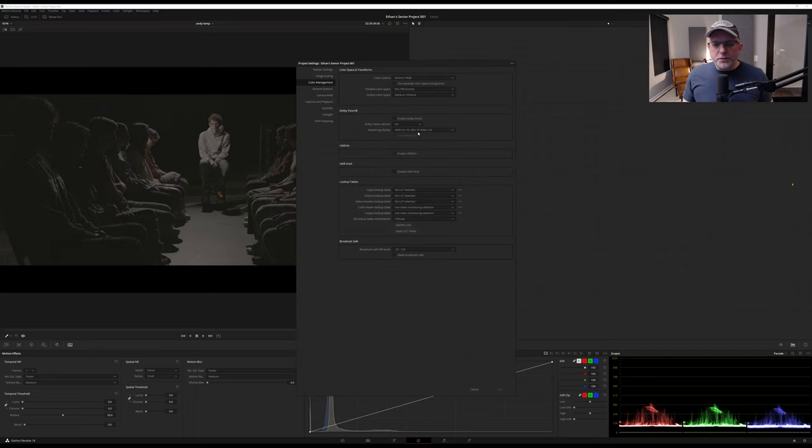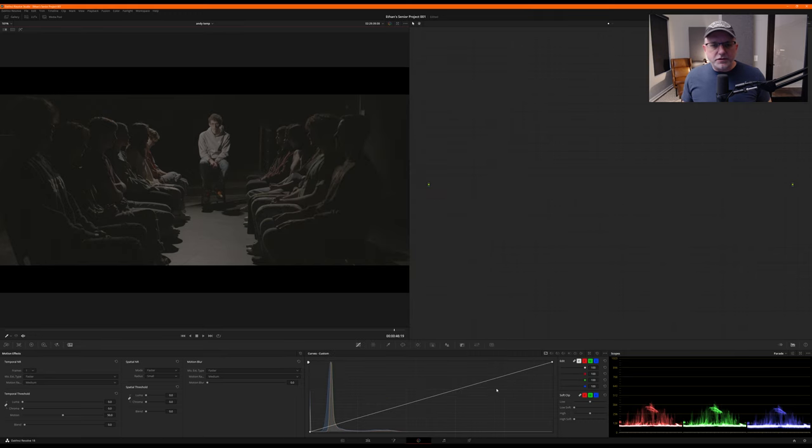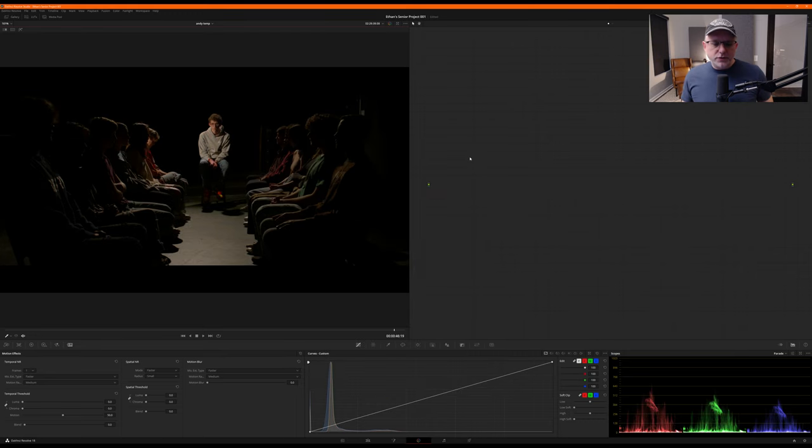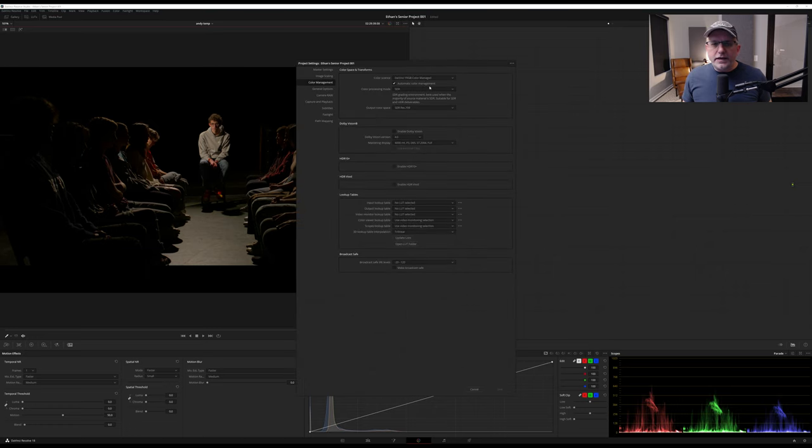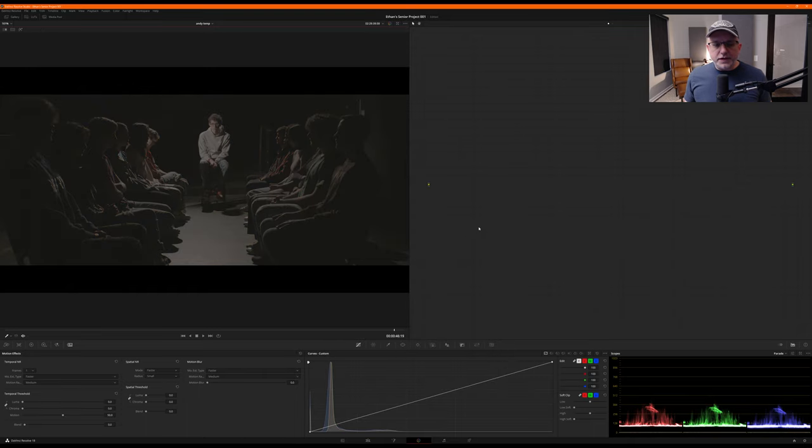So normally I'm gonna work in YRGB color managed because I like the way the color science brings things to my output, which in this case is Rec. 709. However, I do not want to crush the blacks this much in the end result. So what I'm gonna do instead is pull it back to standard YRGB, and I'm gonna manually bring it to where I want so I can get some creamy blacks without undoing what the color science does. A little different workflow for me than normal, but we're gonna go in and let's get her done.